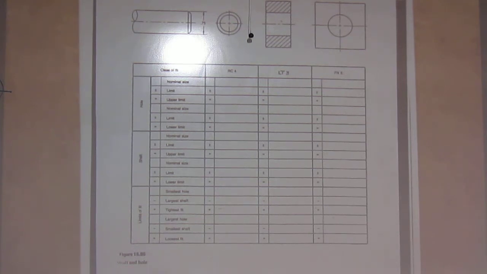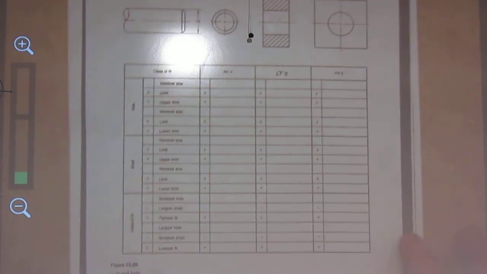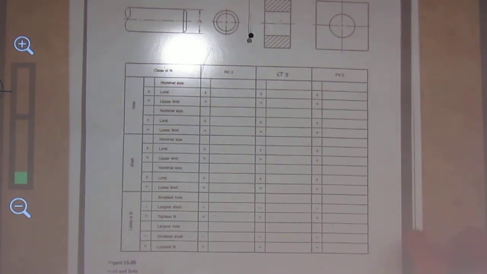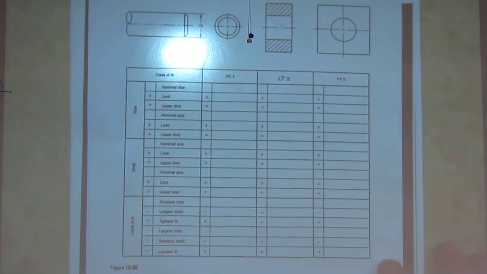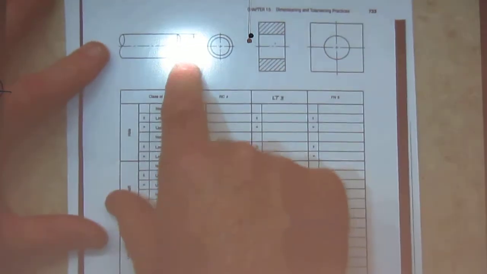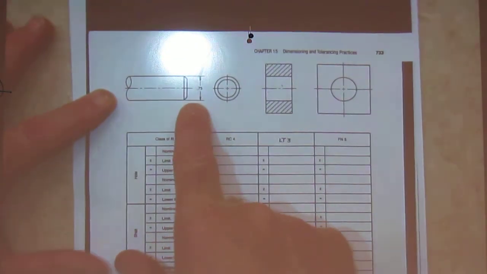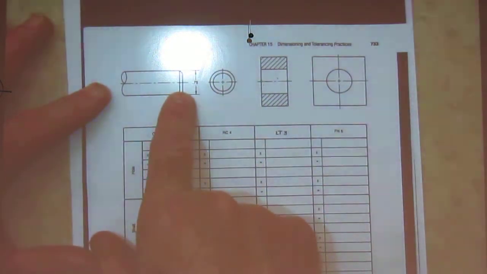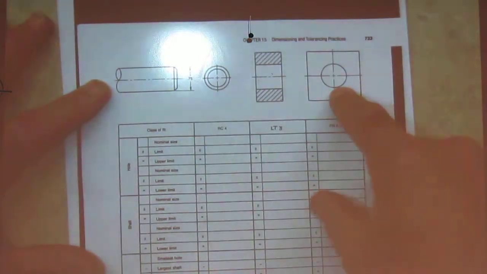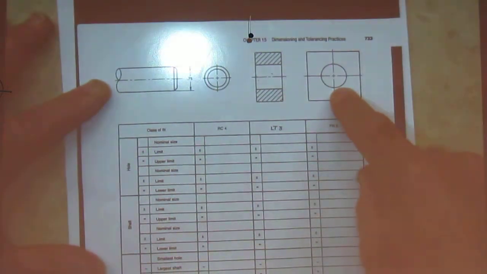So in essence, all this sheet is going to do is keep you organized so that you can figure out all the numbers you need for drawing and dimensioning. Now, it all starts, like I mentioned, on a basic size. So on this sheet right here, your basic size is spec'd out in the top. It's 3/4. Okay, they're showing a 0.75. That's for the shaft. It's also for this hole over here.